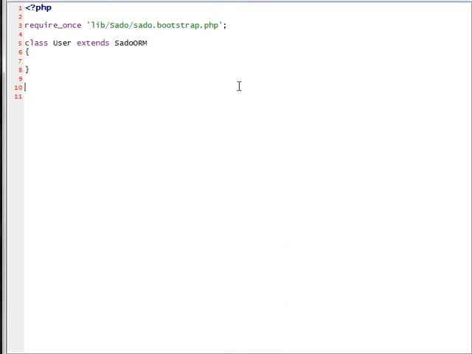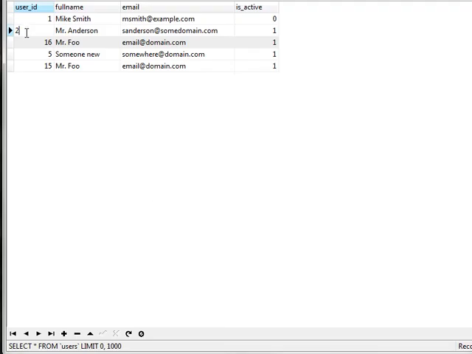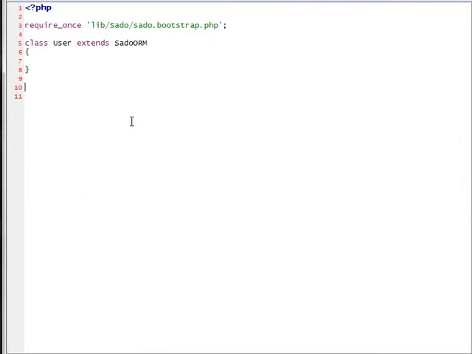So I can load up a user with ID 2. There's two ways to do that. I can put 2 there, and it will know that it has to load the record with key 2. Or I can say ID 2.